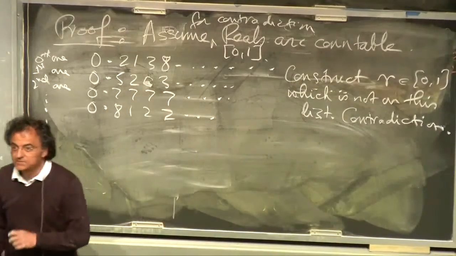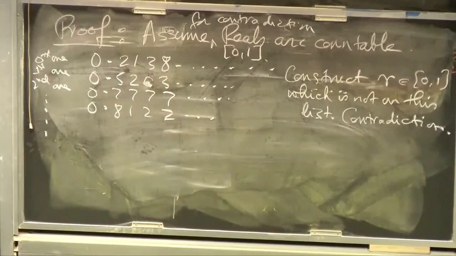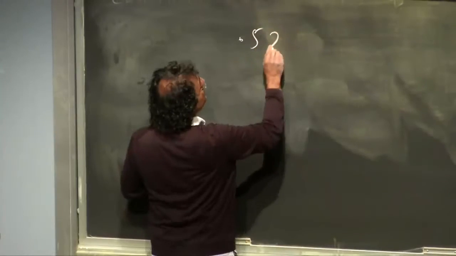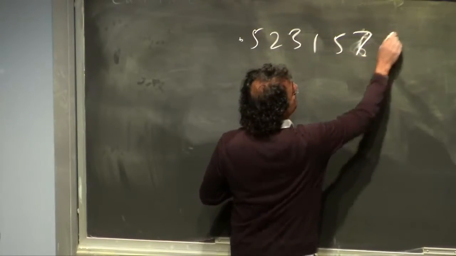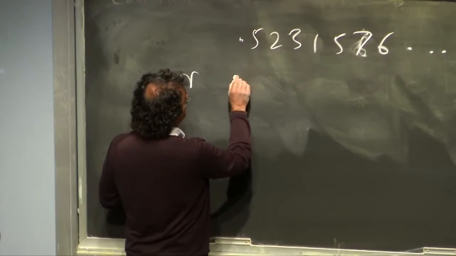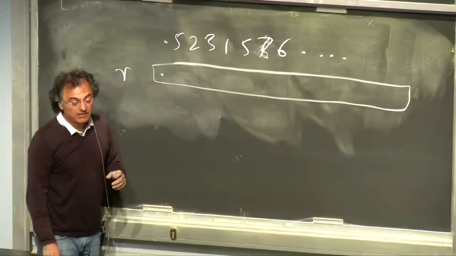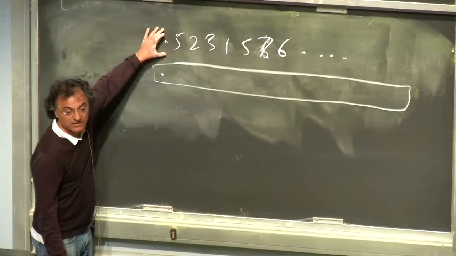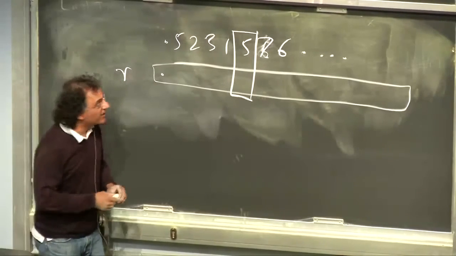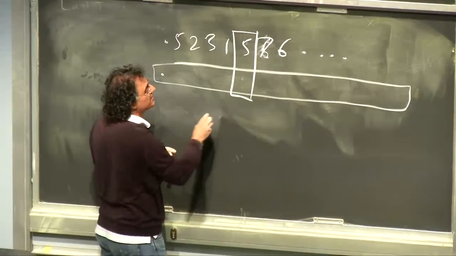Now, in order to do this, what Cantor is going to do is look at two numbers. He has a number on this list, 0.523157..., and then he has this real number R, which looks like 0.something something something. Except, in order to show that this real number is not that one, all he can do is look at it in one window like this. He can look at some digit of this number and that same digit of R. And he wants to show that these are not equal.